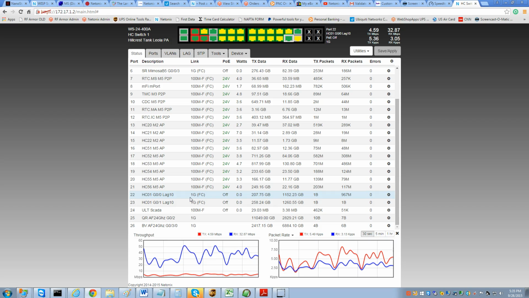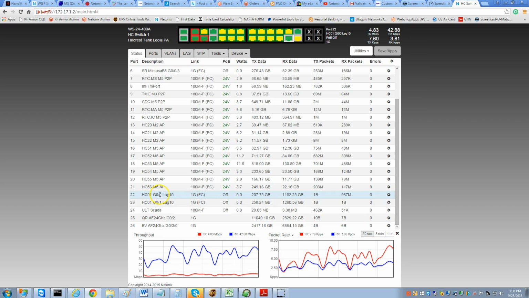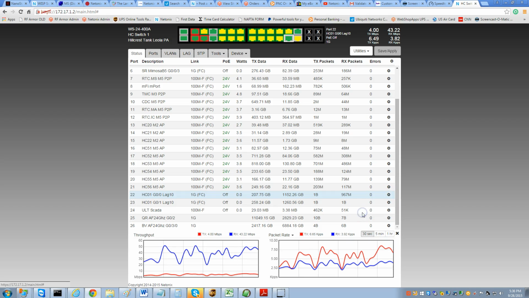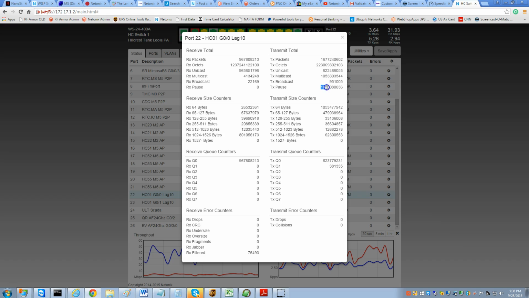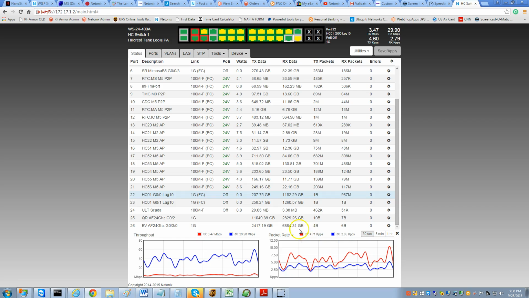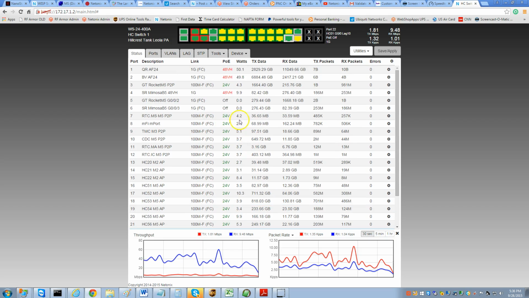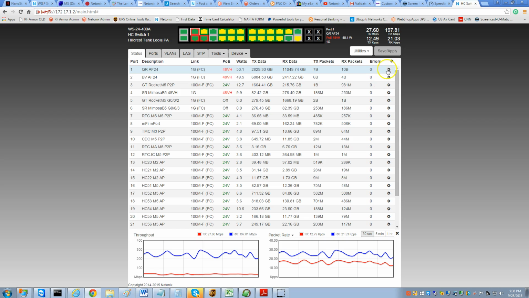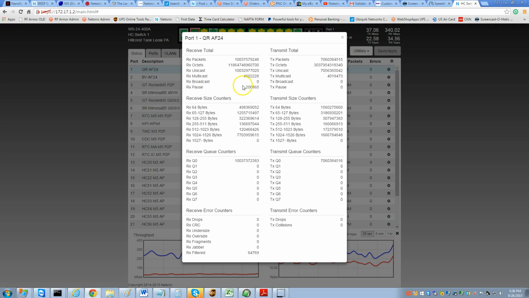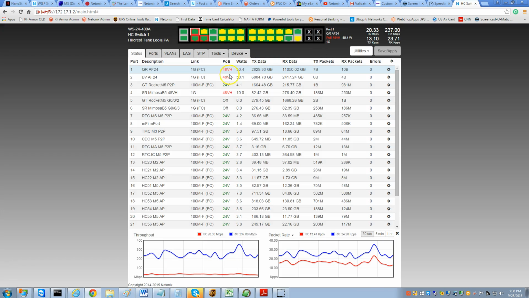Essentially, I'm oversimplifying it. It's not exactly how it happens, but these are the interfaces facing the router, and you'll see these interfaces have a large number of pause frames. That's because the port's overflowing, trying to feed these 10/100 devices that say they have a physical link of 100 megabit full duplex, and in reality we know they're much less, and they vary from moment to moment. But if you look at the interfaces facing the AirFibers, there will be some pause frames on them as well, not nearly as many. An RX pause frame means the AirFiber 24 is actually asking my switch, please slow down, you're feeding packets to me too fast.